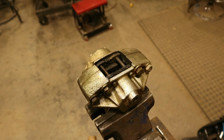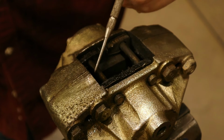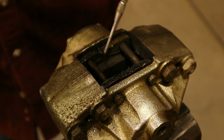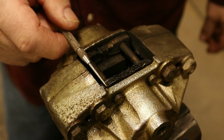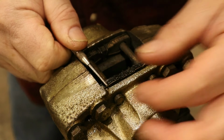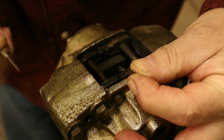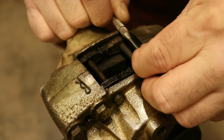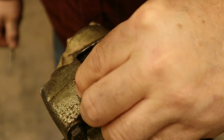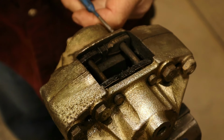Okay, so I've got the caliper over here in my vise. Let me zoom you in here a little bit. See these two pins right here? These hold your brake pads in. So to remove those, there's two little clevis pins right here. See the little clevis pin? Put them over here in my bucket so I don't lose them. Now these pins should drive out.